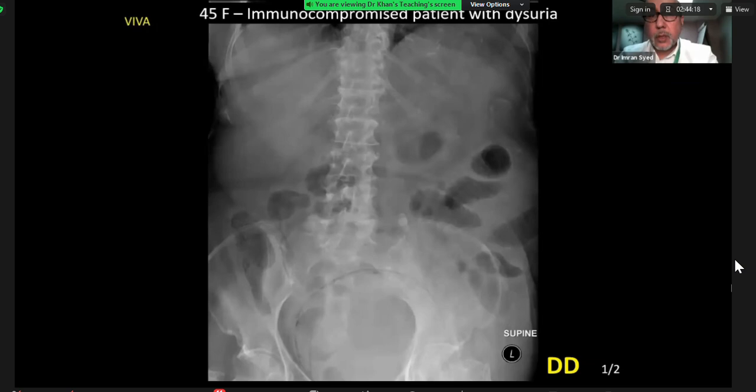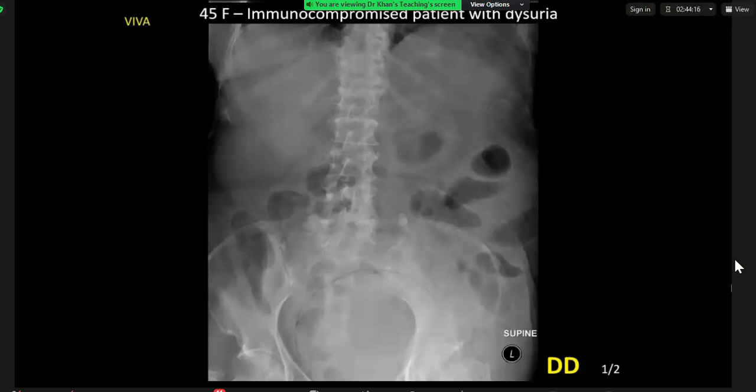Where specifically are you looking at, sorry? So I'm looking at the left hemipelvis, there appears to be an area of lucency. Having a look in the hemipelvis itself, in the bladder, there appears to be gas surrounding the bladder wall itself, with a curvilinear area of gas with a significantly dilated bladder. I can also see some surgical clips in the left upper quadrant. The bowel gas pattern is non-specific. I can't see any free abdominal gas. This would be in keeping with emphysematous cystitis.